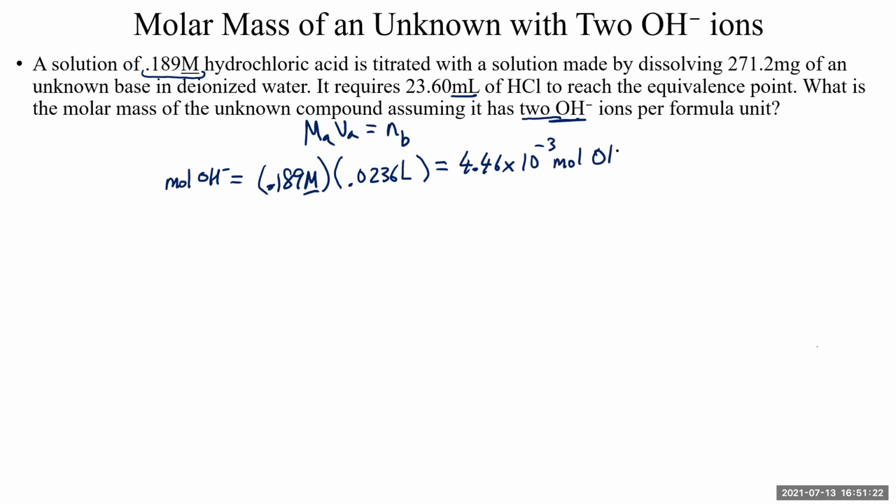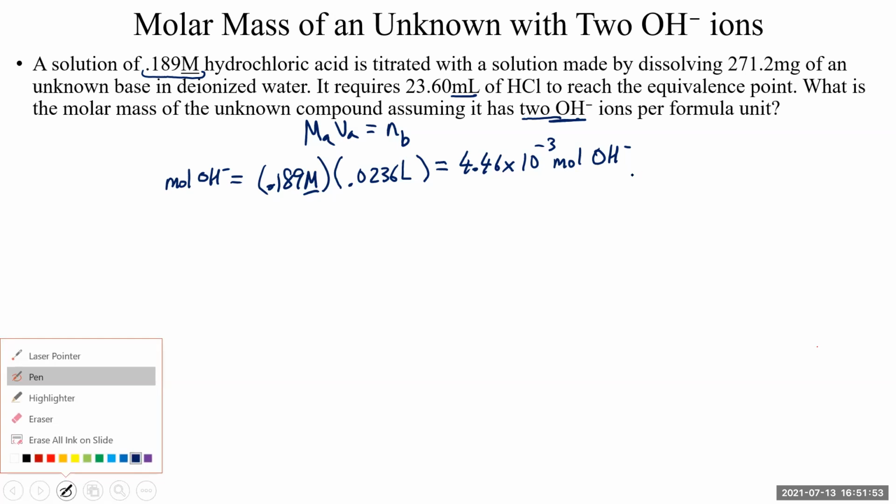Moles of hydroxide ion. Remember, even though we talk about molarity of base, molarity of acid, we're not really talking about the compound, the base compound or the acid molecule. We are talking about hydroxide ions and hydrogen ions. So we need to understand that so that when there is a difference in the ratio of moles of hydroxide to moles of compound, we are ready for it. So let's convert this.